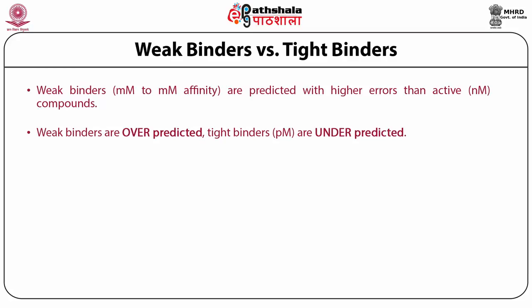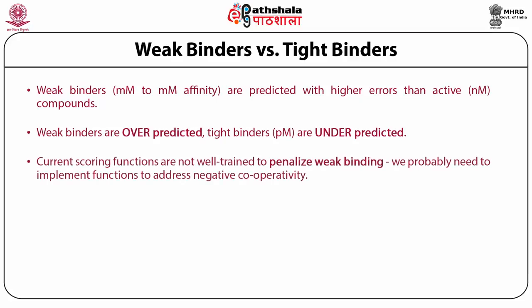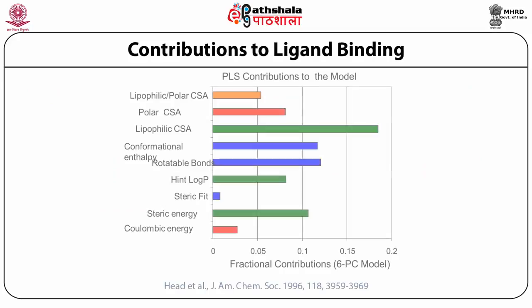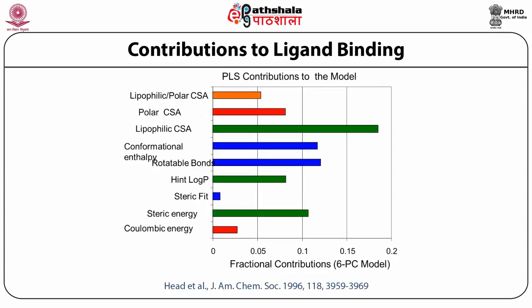Hence, we have to look into this and understand why that is happening. The reason for not doing this correctly is that we do not penalize weak binders, and tight binders do not get any positive cooperativity in the scoring function equations. These are the two reasons; both sides lose. Here we are just discussing how every component of the different contributory interactions contributes towards the scoring functions.